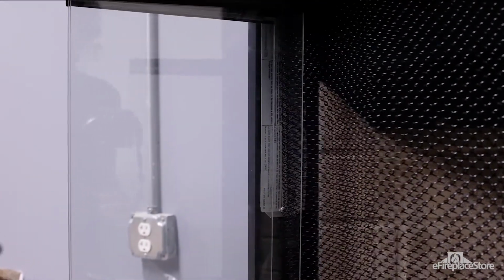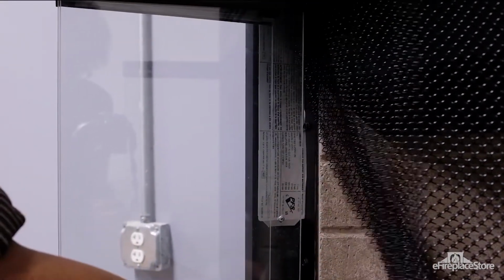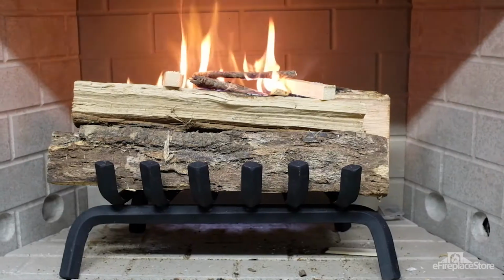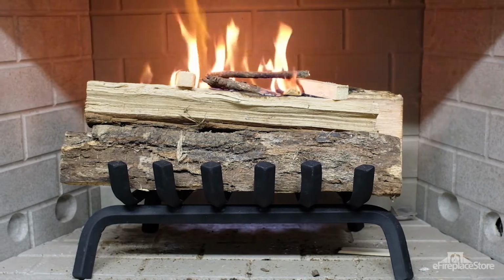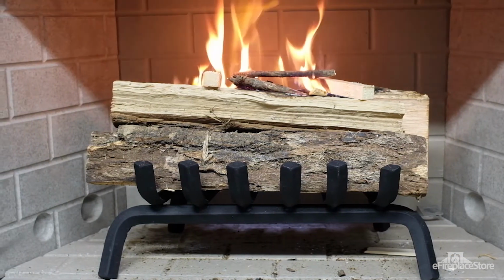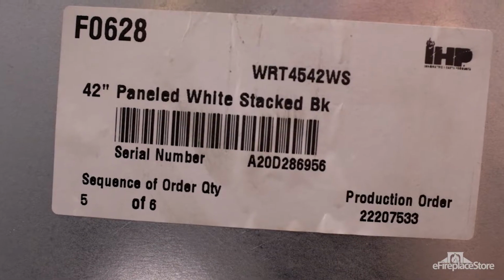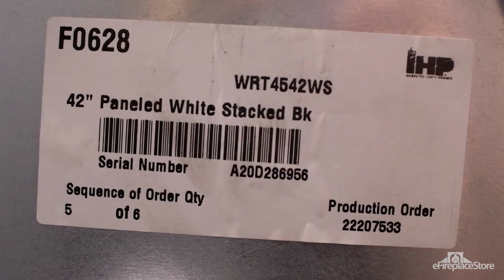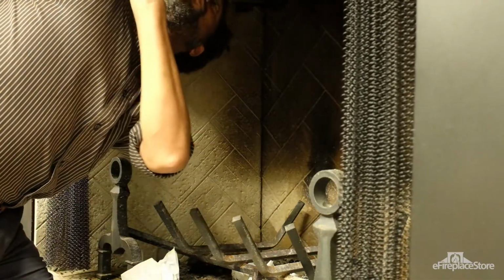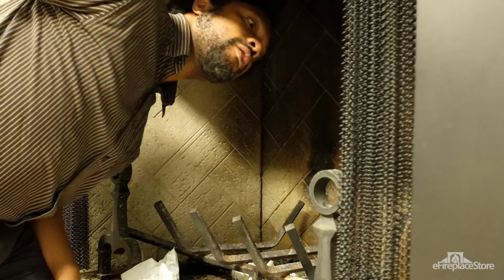It makes sense that the same car or truck model might undergo some minor changes from year to year. Well, fireplace models are no different. A serial number identifies to a manufacturer in what production facility and in what order in the production line your fireplace was made. Not only are they often helpful in tracking down the correct parts for your version of an appliance, reporting them is critical for quality control. So you or your service professional will always need to report your serial number when warranted service or replacement is involved.